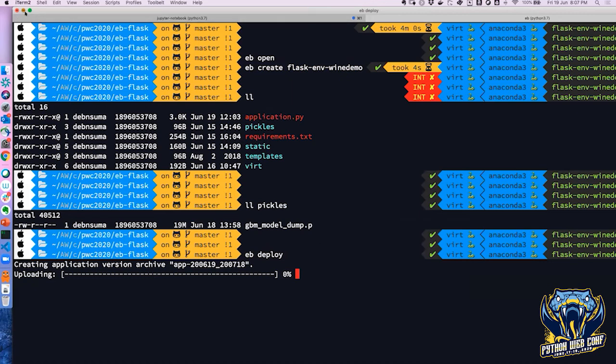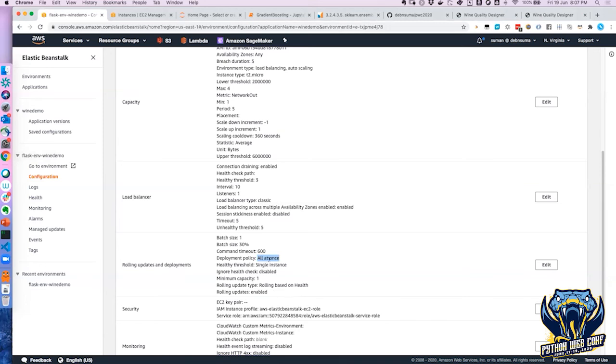But when we have this option all at once, what that means is, if your application is running on 3 or 5 EC2 instances, it will make the changes in all the instances at the same time. So there might be a fraction of a second of downtime when it changes from version 1 to version 2, some breakage time where the application may not be available. But there are different strategies available, like rolling update, where we update a few of your EC2 machines with the new version, and a few are still on the old version.